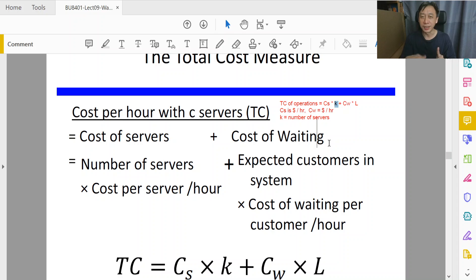Other than making our only server work like superman crazy fast like 10 times faster, that's not possible. We'll deploy more servers which are more or less having the same view. So that's the reason why we have more servers. With more servers, the average number of customers in our system should go down.